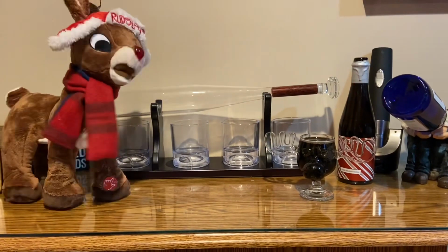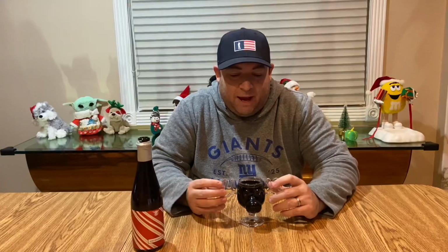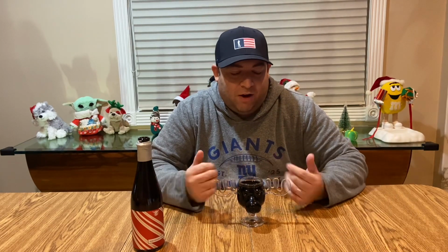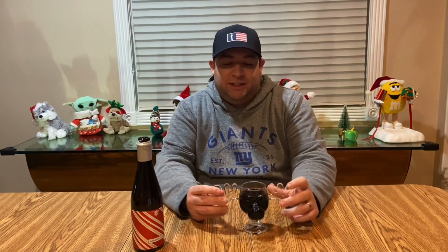I should not be drinking this entire thing. I feel like they shouldn't sell this like this if they don't want people to drink it. When you go in the brewery, you can only get a 5-ounce glass of it because it's so strong. It has a little bit of the bourbon flavor now that I tasted it again, but it doesn't have a strong liquor smell to it, which I know some of the stronger beers do, where they put a lot of alcohol into it and you actually smell the alcohol. Here, it really is that chocolate flavor and that peppermint. It's good.